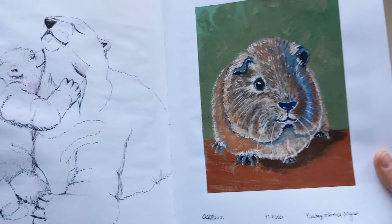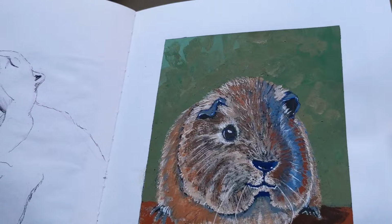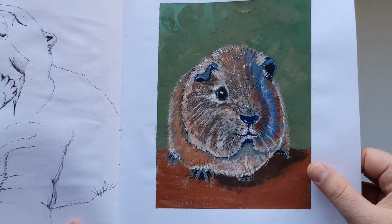And this is the next one I did. It's a little guinea pig, and I did my Turner acrylic gouache paints, and this might be one of my favorite pieces I've ever made. I love this piece. And I have the sticker of this.